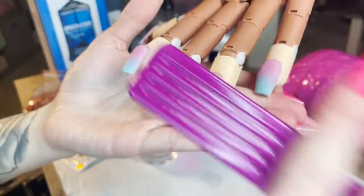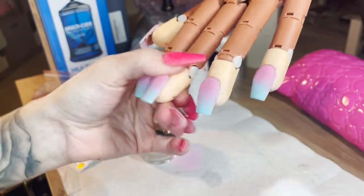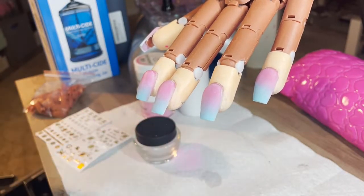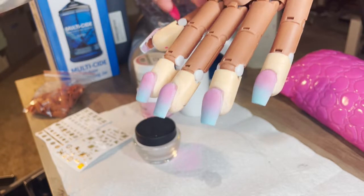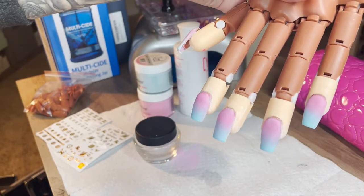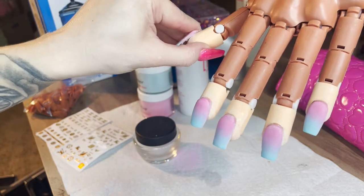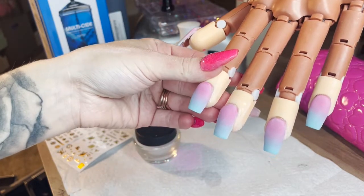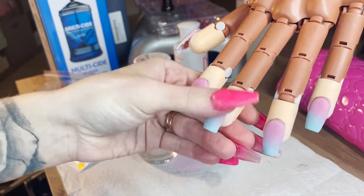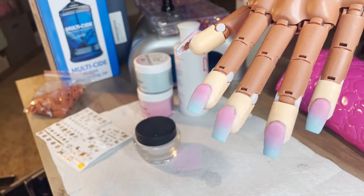Here we have it, this is what they're looking like. Now, if you decide you want to add designs or gems, now's the time. But if not, you can definitely go ahead and clear coat these guys. I think I'm gonna add a few gems just so that I can take pictures and add these to my page. And I will show you guys what that looks like when I'm done, and clear coat it, and we will be good.